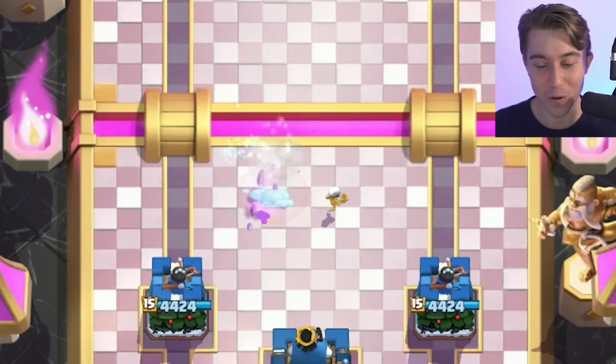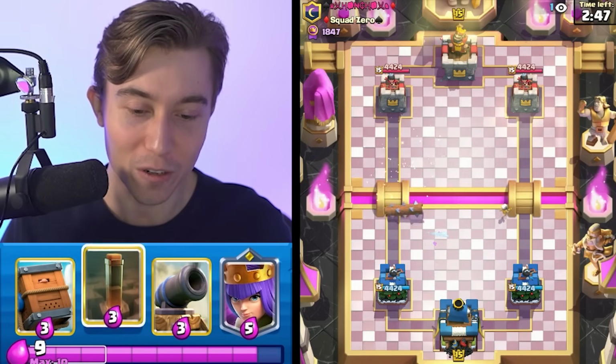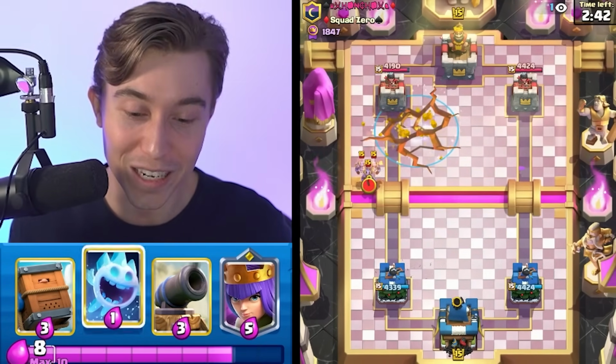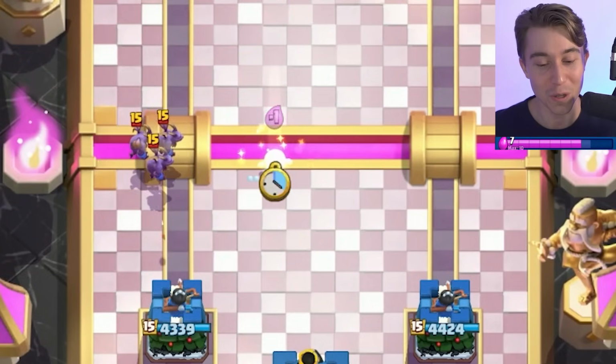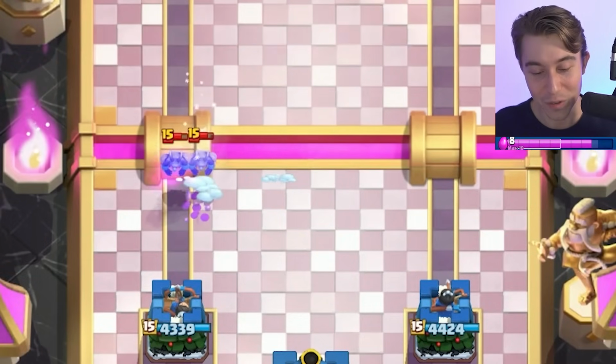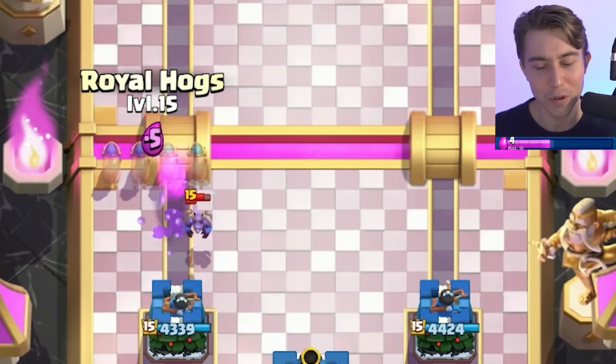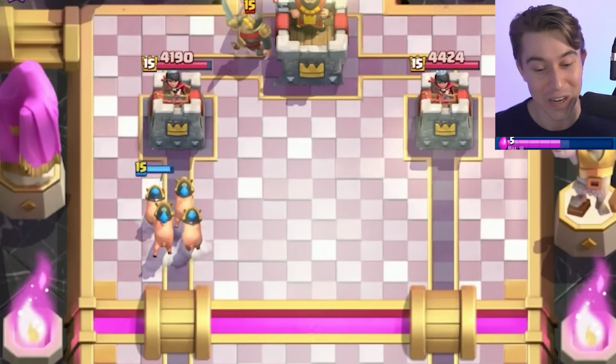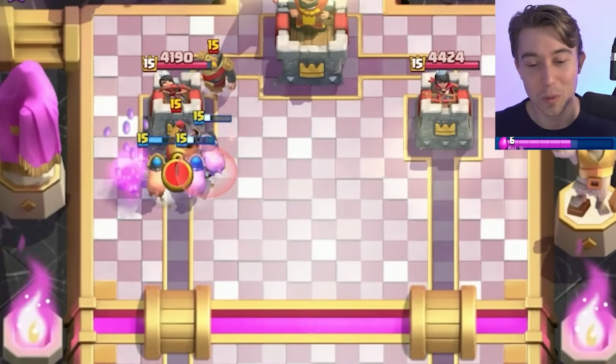I'm gonna go for Skellies here first play, and I can go for Archer Queen, but generally that's a bad decision. Because if you find out that your opponent's gonna have Balloon and you cycle your only anti-air response, well, you probably just immediately lost the game. So instead of doing that, we will Earthquake on the tower, which is generally a bit of a better cycle than cycling a log because you will get way more damage for just 1 more elixir. And since you have delivery and other cards, you're going to be able to defend.